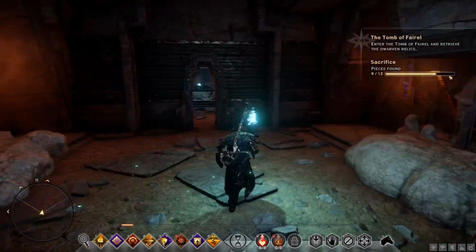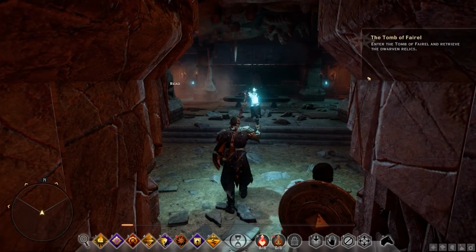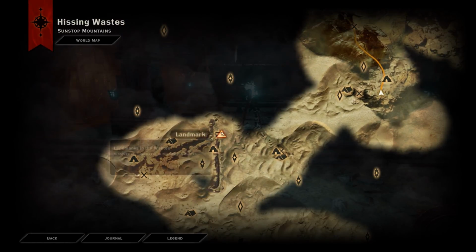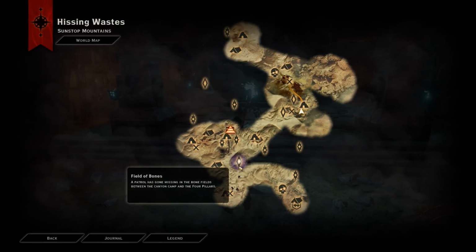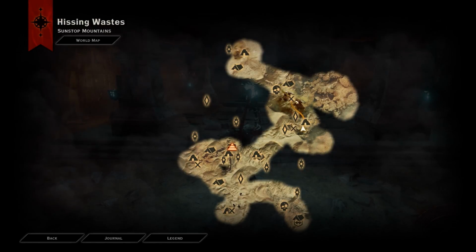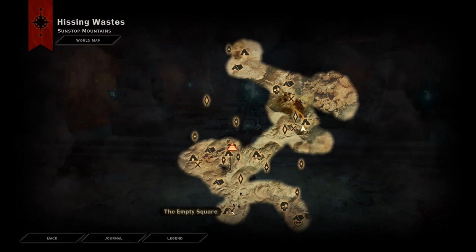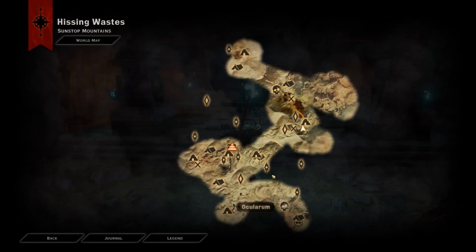Okay, almost found all the mosaic pieces here. Might be something cool to do. Now that we've found all of these, we have to enter the Tomb of Fariel and retrieve the Dwarven relics. But where is the Tomb of... Ah, it's all the way over here. No, that's a landmark we apparently avoided getting. Tomb of Fariel. Have we been there? No. No idea where that is.